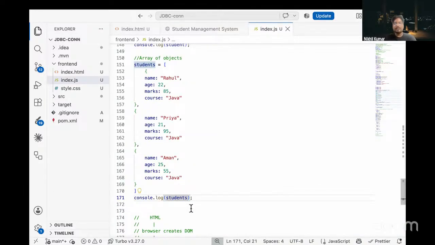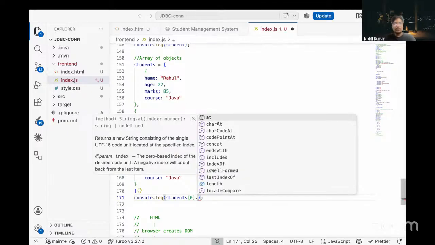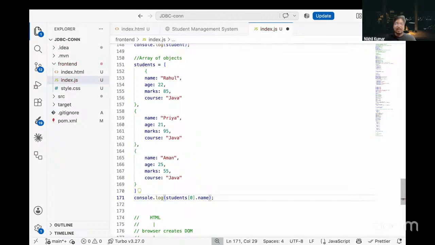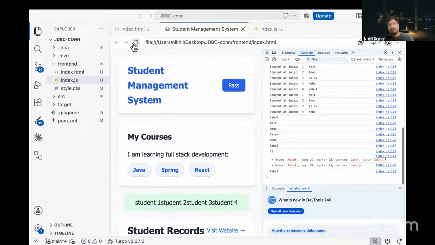Now, if I have to access the value of the 0th element, or get the value of this student, how will we get it? We have to write students 0 dot, and now we can access any value of this element. We will get the name Rahul printed.